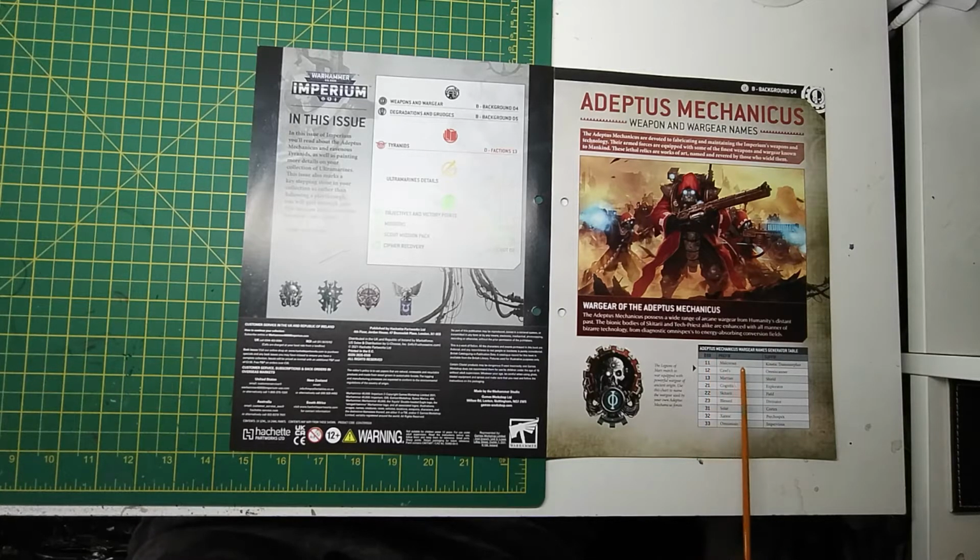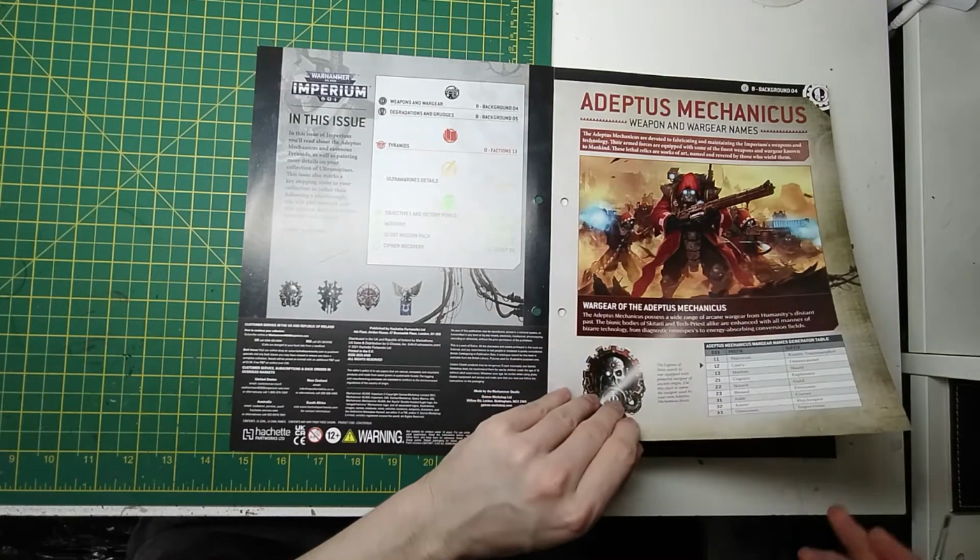Roll a D33, and you got different names here, the prefix and the suffix. The Blessed Field, Cores, Cortex, Xenos, Omniscanner. Yeah, if you want to, it's there.